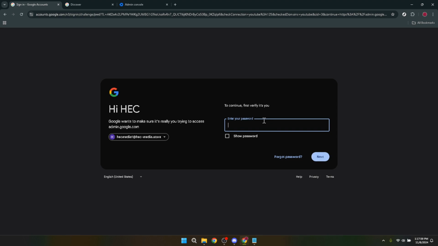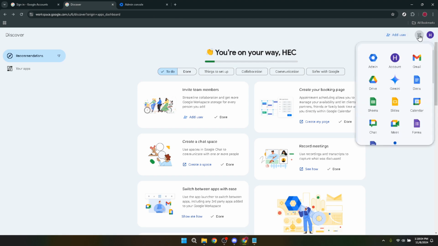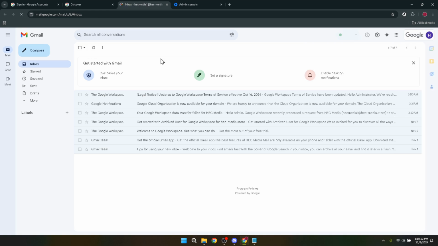Now, for the magic part, accessing your email, look to the top right of your screen and you'll see the square dots icon, commonly referred to as the Google Apps icon. It's a small grid that, when clicked, unfolds into a larger menu showcasing various Google services available at your disposal. Within this menu, look for and click on Gmail. It's usually unmistakably represented with its iconic envelope logo. This action redirects you straight to your Gmail dashboard, but we're not done just yet.